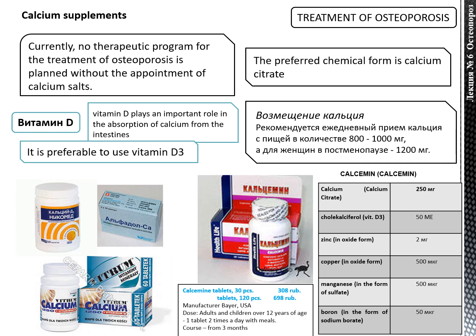So it may seem that the most qualitative form for the absorption of calcium is calcium citrate in combination with vitamin D3. There are such forms, and they are presented on the market. The most famous of them is Calcemin. Here I have presented to you the composition of Calcemin, which includes an additional set of trace elements. The drug costs quite moderate money, and it makes sense to prescribe it. The scheme is also presented here. Don't just get hung up on Calcemin.